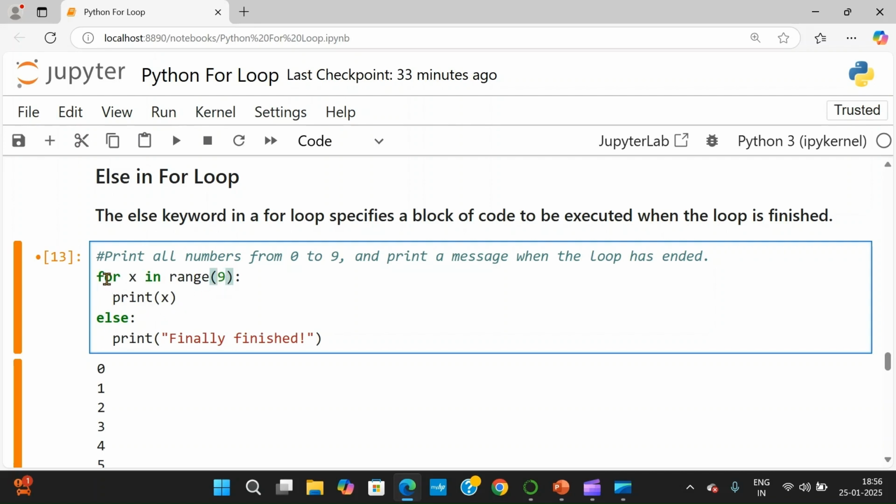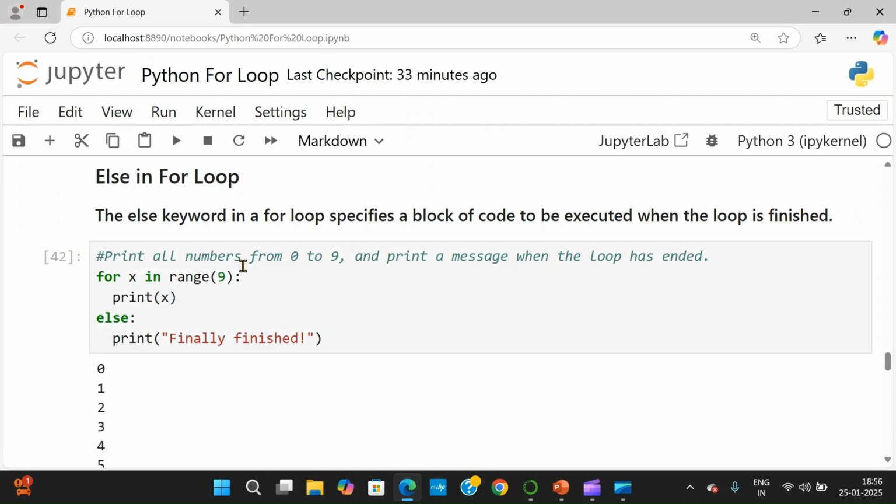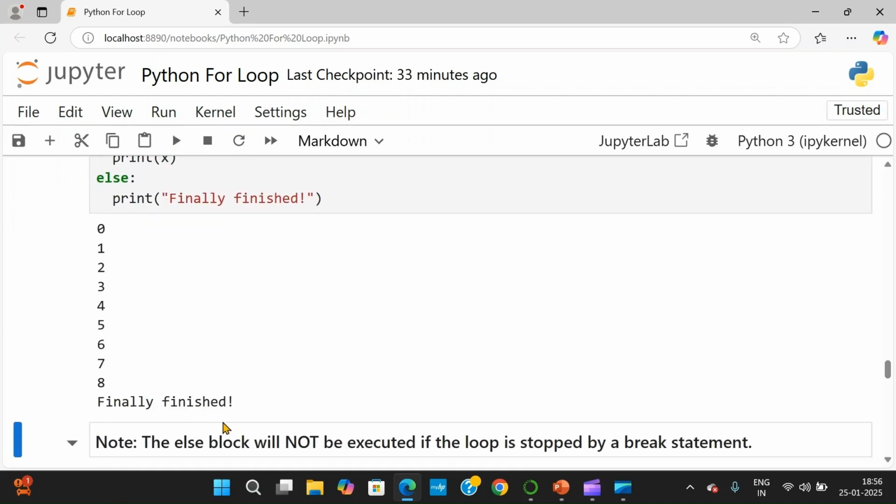And after completing, whenever it is coming out of the for loop, it goes to the else part and prints, like, finished, finally finished. Can you see? It is just to provide the information that my work is over. That sort of thing we can do in the else part, right?